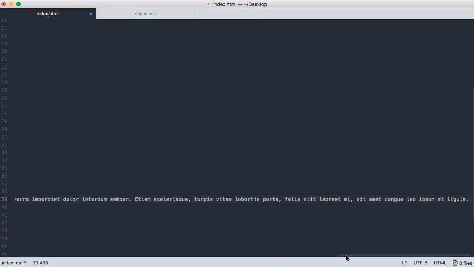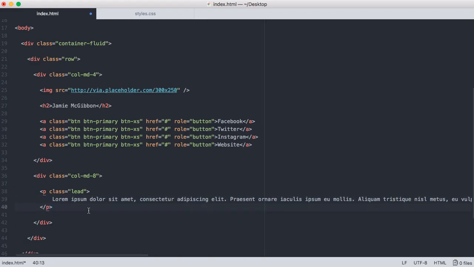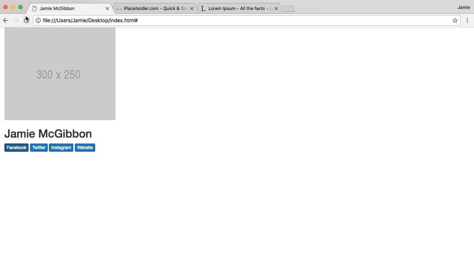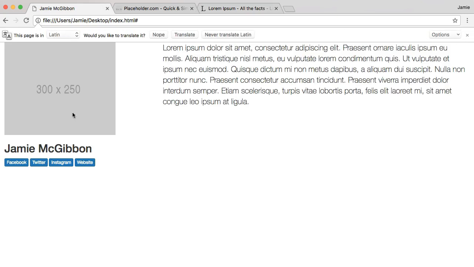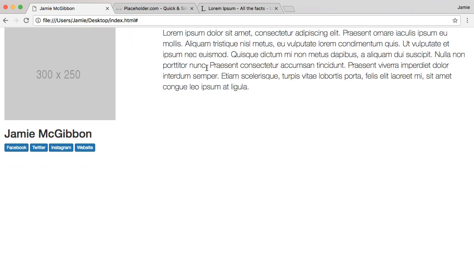All right, so a long line of text here, but should get the job done. So let's save this and let's jump back over to Chrome. And if we refresh, you'll notice that now we have Google Chrome asking us to translate it because it thinks it's Latin. And we have our nice header or lead text up here.